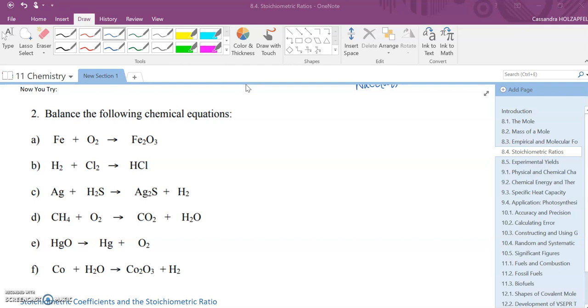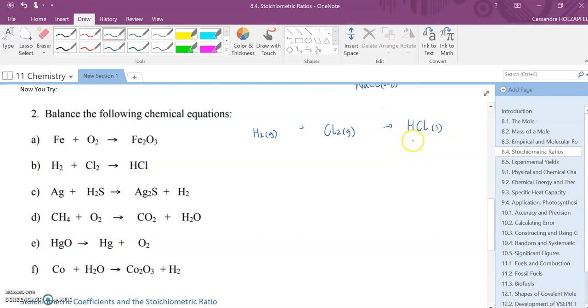All right, so let's go through, and again, let's write our little symbols in for the state of matter that they're in. So hydrogen is a gas at room temperature. Chlorine is also a gas at room temperature, and that's going to produce hydrogen chloride. And I'm pretty sure most of the time this is in solution, so I'm going to assume that that's going to form a solid. I could look this up, couldn't I? A little bit tricky to do while I'm trying to teach it, but that's all right. I'm just going to assume it's a solid.